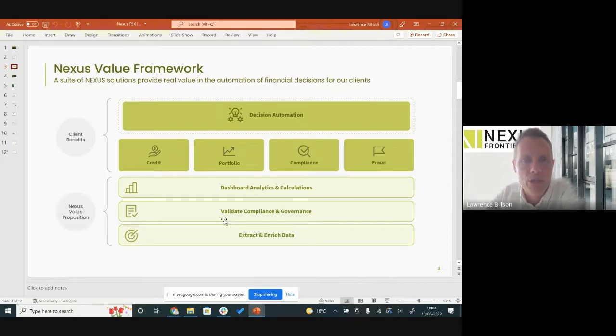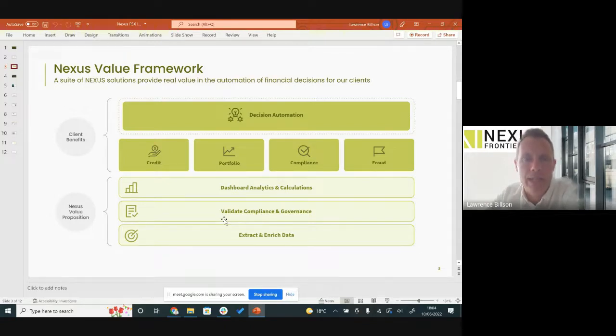We can also do that based upon some sort of audit criteria. If auditors come in and want to look at a certain number of files that have a certain figure in, we can go back and extract those and look at them from a compliance and governance point of view. And then finally, we have the dashboard, the final results, where we're able to apply some level of analytics and calculations on top. The calculations can be as detailed as you want them to be, built up and independent, per the bank's need.